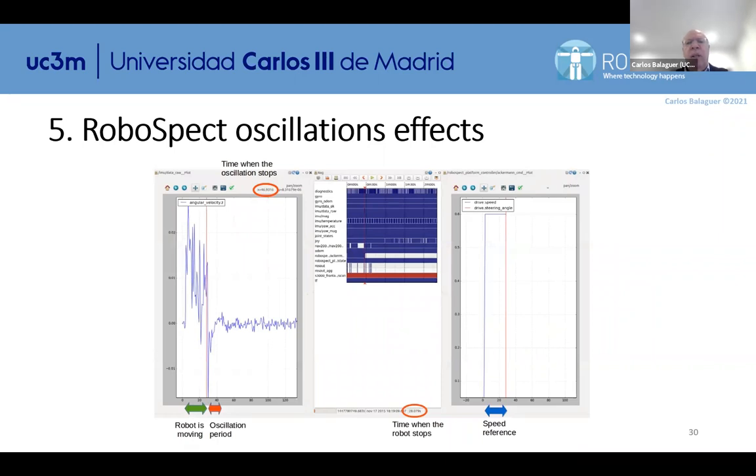The other critical situation is the oscillation of this kind of big and heavy robotic system. We need to know how they oscillate. We need to know errors, static errors in the tips. And for this, we perform a lot of experiments and then create a database with this kind of maximum or average oscillation, also with maximum and average errors. And we compensate this oscillation and these errors for different position and orientation of the robot in order to have very precise positioning of a very big and long structure.